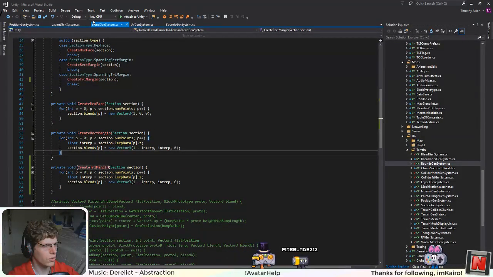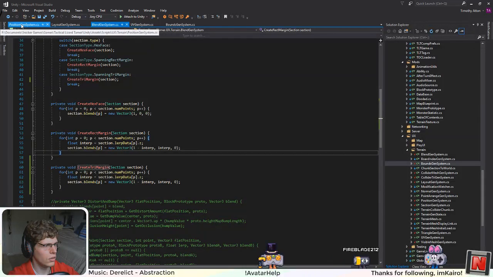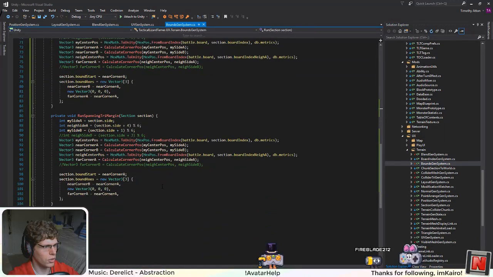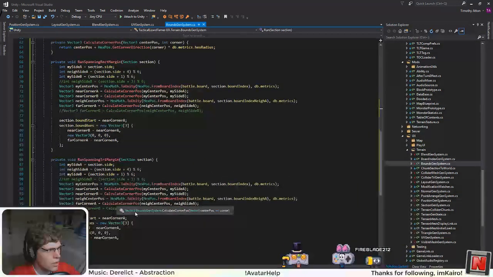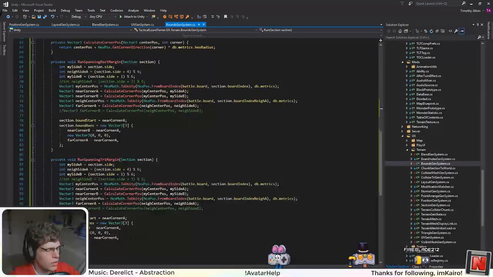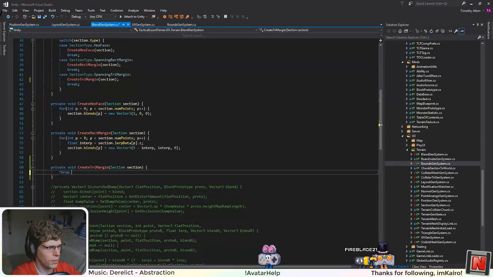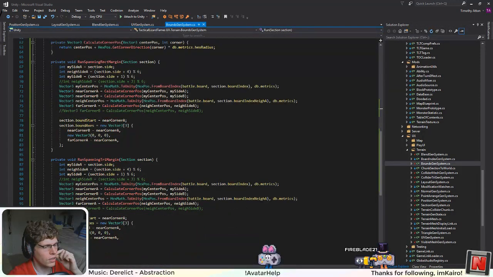That's not what I wanted. I want the bounds, not the blend. Okay. I should accidentally create that. I don't want to forget about it, so I'll throw a new not implemented exception to make sure that I don't forget about that. Okay, so spanning triangle.